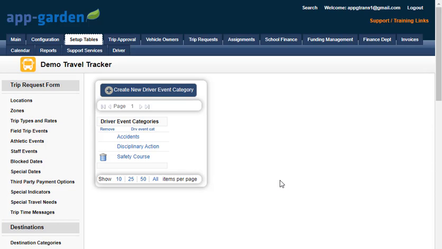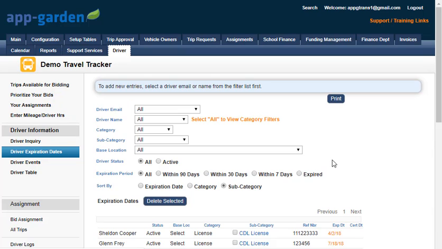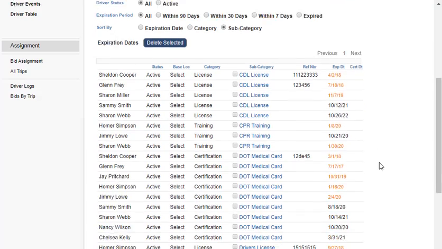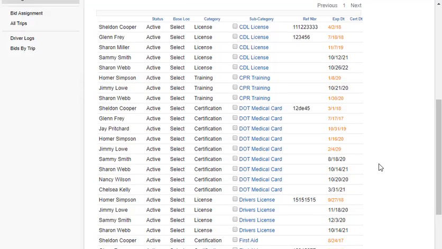Now, in order to use these in the drivers table, you're going to work from the driver tab. So let's go to the driver tab here, and in your driver information options, driver expiration dates, click on that, and this is how you're going to set up the dates. When we click on the expiration dates, it brings us to a view of all the expiration dates that we have already set up with our drivers.